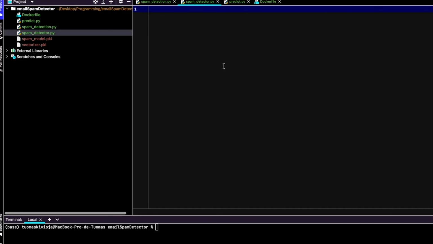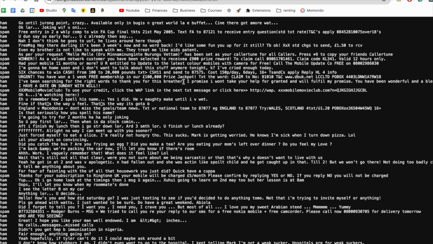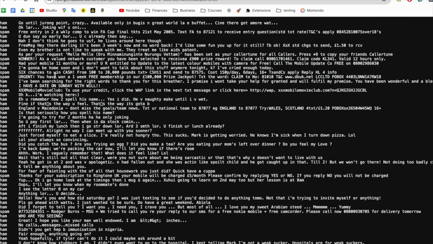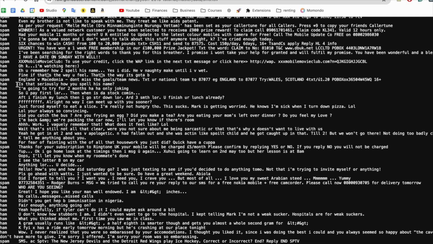All right, so welcome to the code. So the way this is going to happen on broad terms is that we're going to be training a machine learning model using this test dataset that we have found online on this URL, which is going to be left down below. Essentially what we have here is a bunch of text that is pre-labeled. What does this mean? It means that we already have labels for all of these emails, or actually in this case, these are just text messages, but it will serve the same purpose, where some of them are marked as spam and some of them are marked as ham.